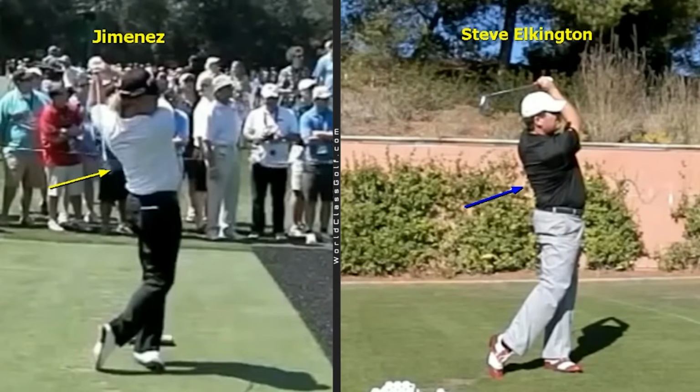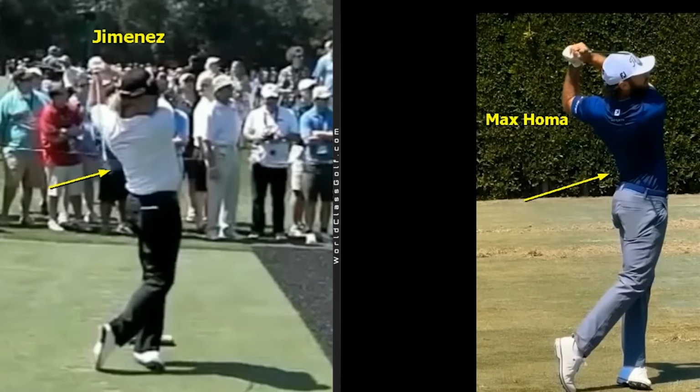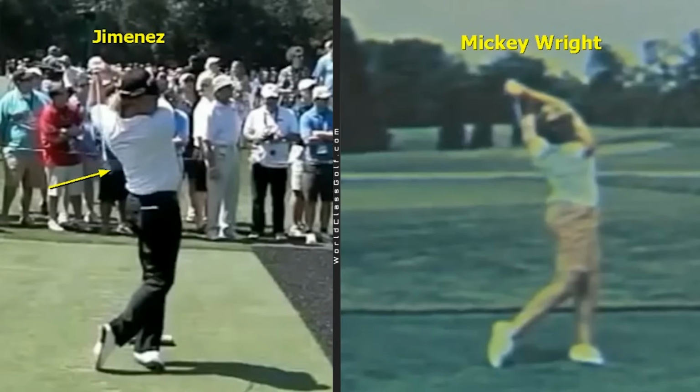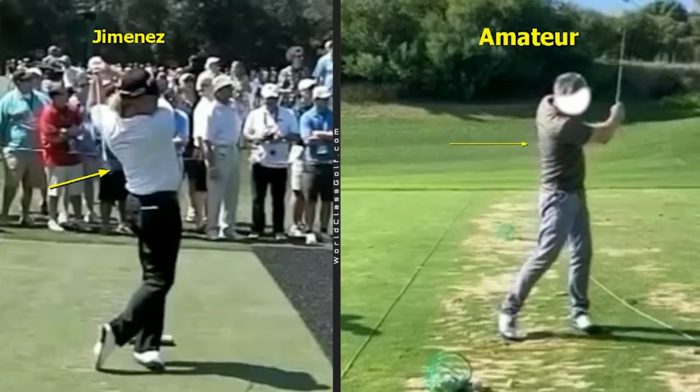So people, such an important checkpoint in the golf swing. It's basic, it's clear, it's simple, and it's where all the great players are. We really need to pay attention here because it sets off such a positive chain reaction on your motion. Getting the end position, the past champions, the present day champions, we've all seen them in this position, but unfortunately, amateur players just not getting this right and not noticing this position.